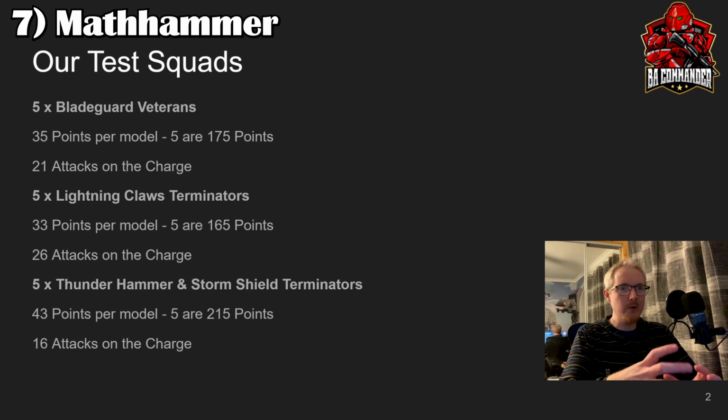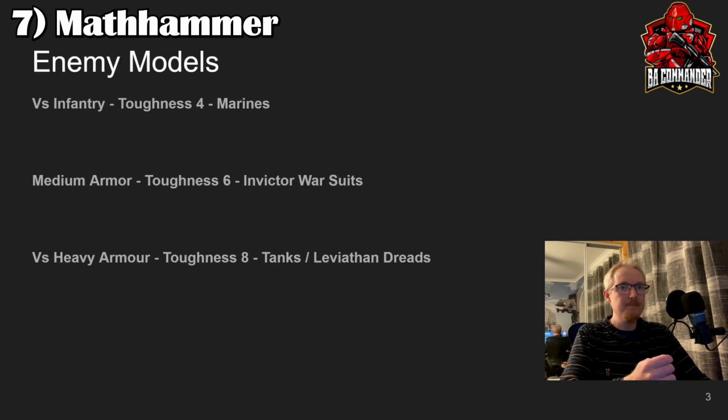This week I tried to base the squads on things that made sense, so the reason I picked 5 Bladeguards is that's what fits in an Impulsor, and then I guess the 5 and the 5 are the standard Terminator squads. So, moving on. The enemy models we're going to fight are Toughness 4 Marines, Toughness 6 Vindicator Warsuits, and then Toughness 8 Tanks, Leviathan Dreads. We're not going to work out the wounds, we're just going to hit these things and see if we get wounds.